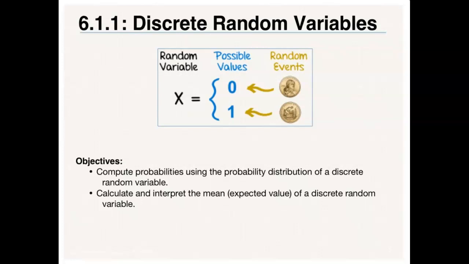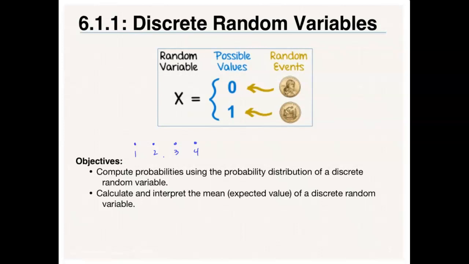So we're going to talk about what's called a discrete random variable today, and then eventually we'll talk about continuous. But the first thing you want to know is what's the difference between discrete and continuous? And the answer is the gaps. So if we look at what's called a discrete number line, it would just be points, let's say at the natural numbers like this. So discrete just means there's gaps in between.